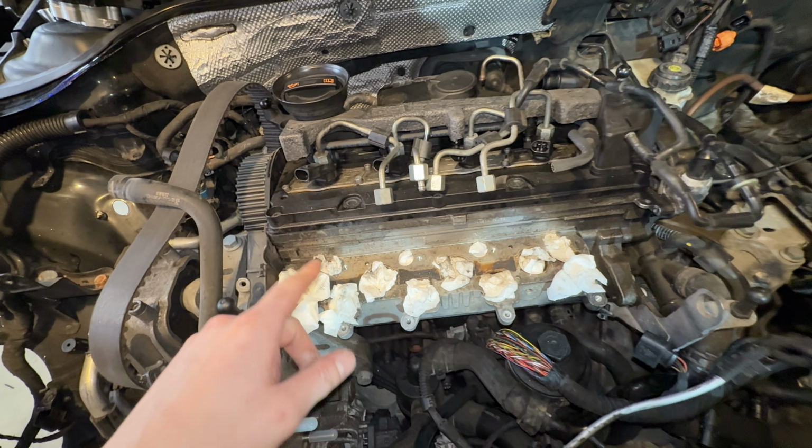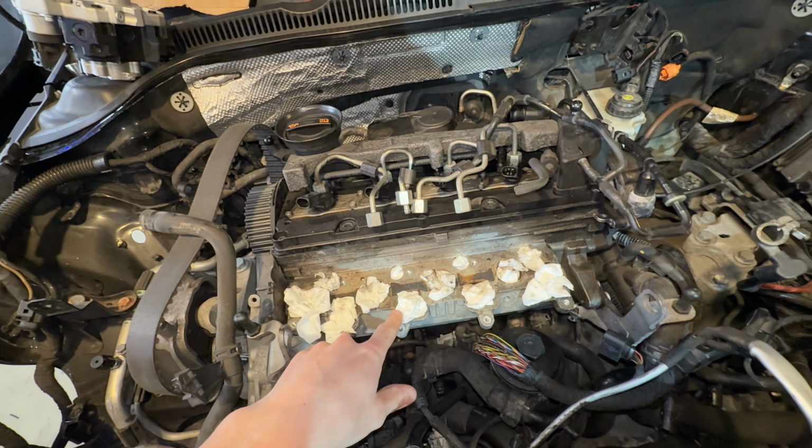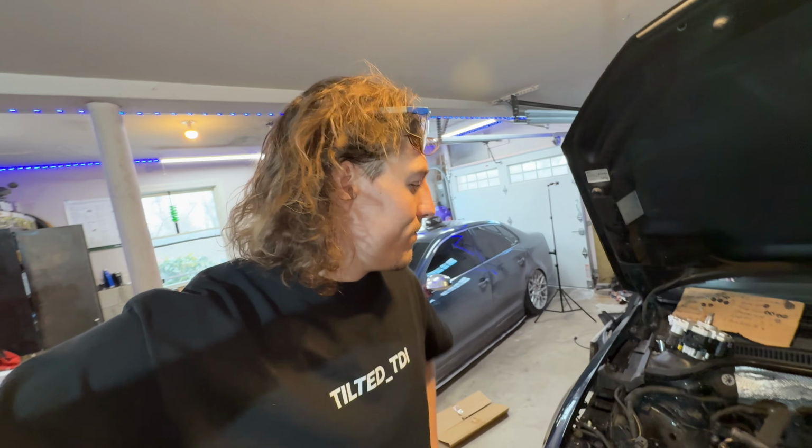Dude, you drive the car and then you get a misfire and then it goes away and it turns out the glow plug number 1 went bad. And little things like that will drive a man crazy, especially when you can't figure it out, you know?